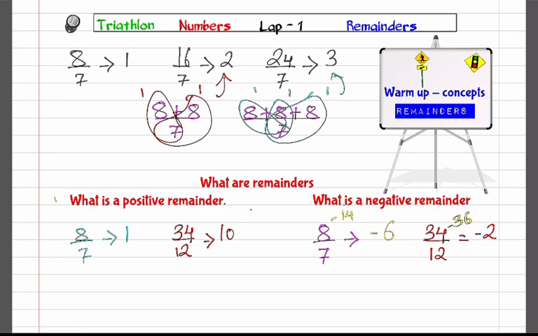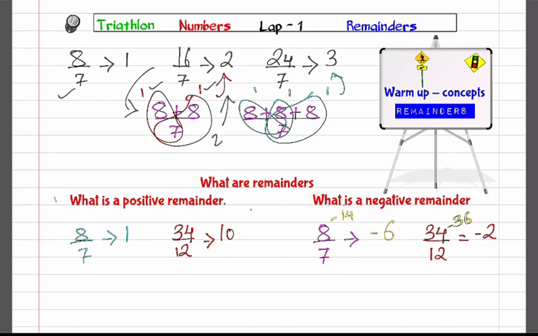So what is it about remainders? Let me give you a basic idea. 8 divided by 7, what is the remainder in this case? You will say 1. 16 divided by 7, what is the remainder? 2. 24 divided by 7, what's the remainder? 3. But what do I do right now? I split them. I split this 16 as 8 plus 8. So 8 divided by 7, what's the remainder? 1, right? And again 8 divided by 7, what's the remainder? 1. Add 1 plus 1, you get 2, which is the same remainder as this.